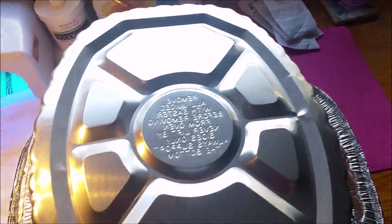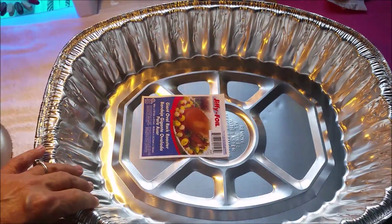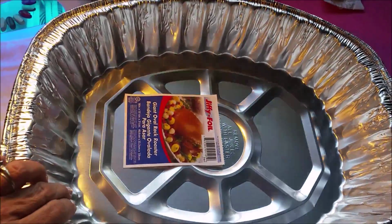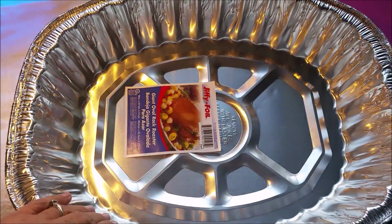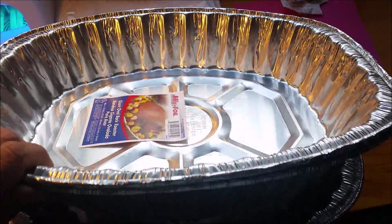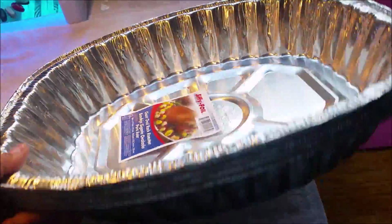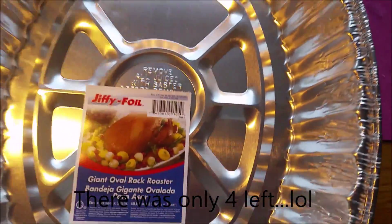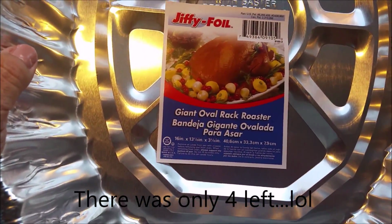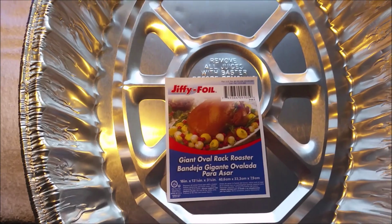Oh, guys, I forgot to show you these. My honey's always barbecuing, and when he barbecues, we're always looking for some kind of dishes or containers to put the barbecue in. But these at Walgreens were marked down 59 cents each. Yeah. I'm going to save like one of them for Thanksgiving this year. Or maybe two of them. We'll see. But yeah, 59 cents. That's not bad. I bought four of them. And that's the Jiffy Foil Giant Oval Rack Roaster at your Walgreens, guys. Alrighty. Bye-bye.